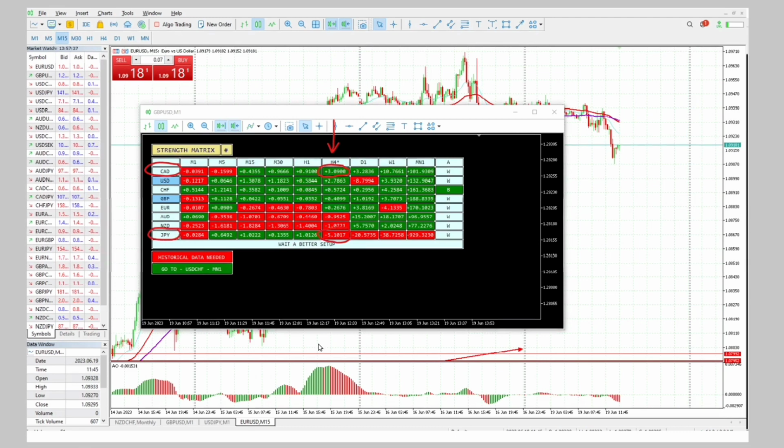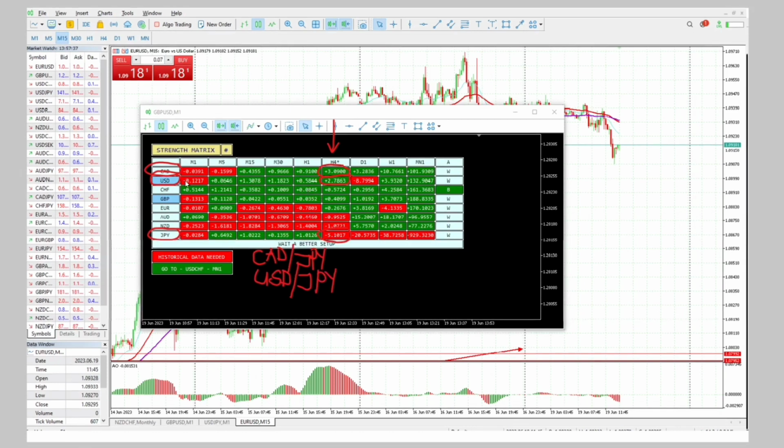So what can we merge? We can merge CAD-yen. So you can say CAD, the Canadian dollar, and Japanese yen. What else can we merge? You can also see that the USD is strong. Can you see the USD is strong? And the yen is weak. So we can still merge USD with the yen again. USD with the JPY. Can you see? Very simple.